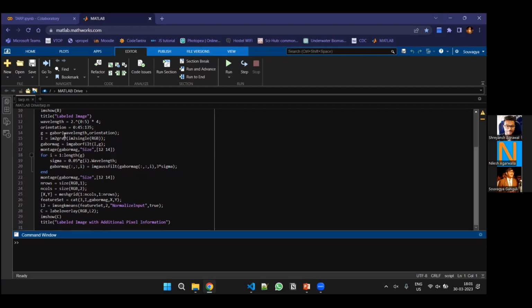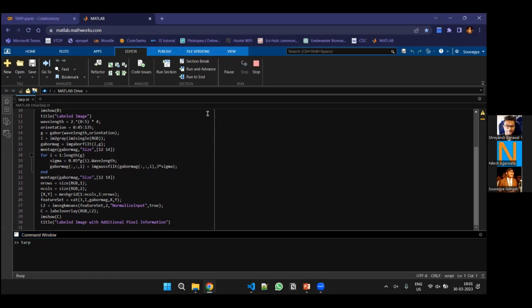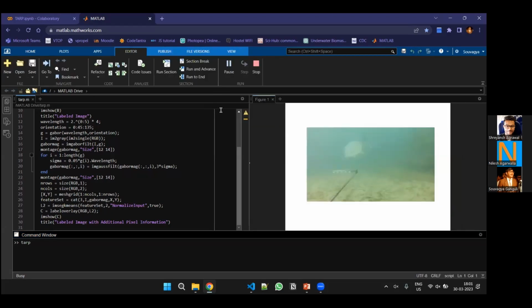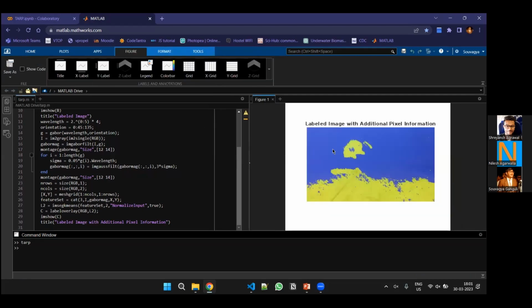As we know, Gabor filter requires two parameters, wavelength and orientation, and those things have been calculated based on the already existing research works. And when we run it, we get the output like this. It's running, just a second. So here is the output which we got.